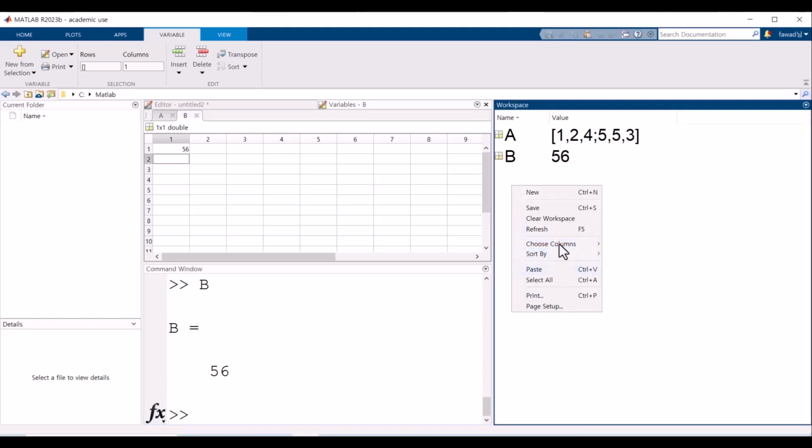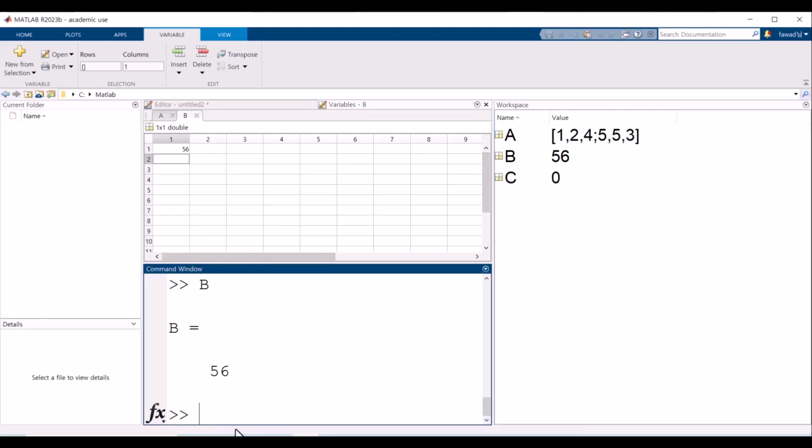I can create another variable, and the name of this variable is C. If I want to add some data into this variable, I can simply write C equals A, and the content of array A will be copied to array C.